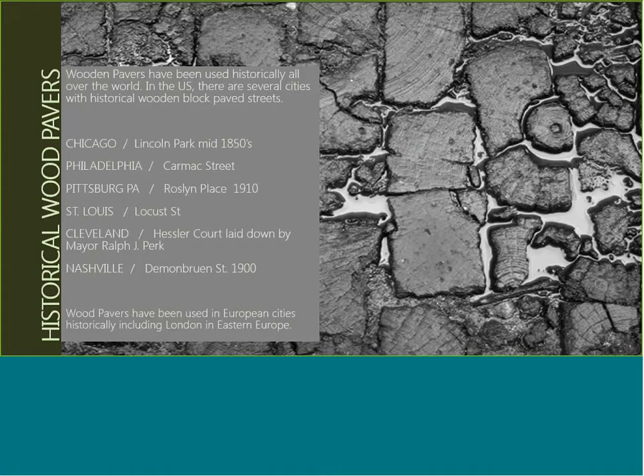The concept of using end grain wood is certainly not a new concept. There are many historical interior and exterior applications of end grain flooring and pavers. The difference between using end grain flooring and wood as pavers is the difference in spacing and application. For interior end grain flooring, there's really no spacing, and manufacturers can choose from a wide variety of wood species because it's installed in a controlled environment not exposed to water, rain, or sun.